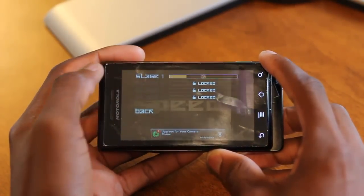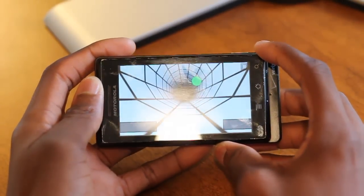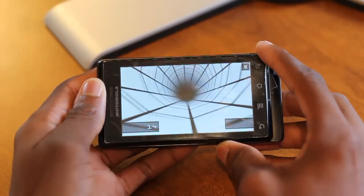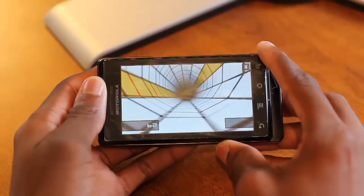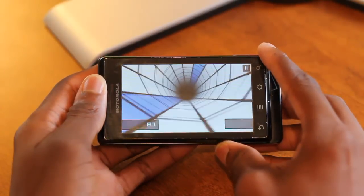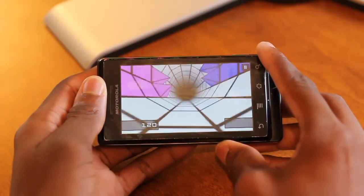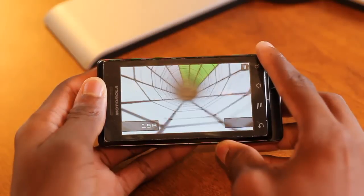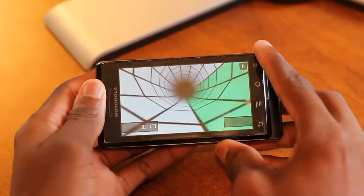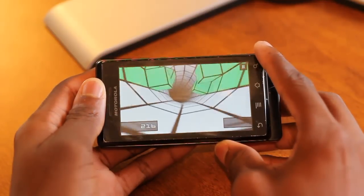Basically there are different stages — I haven't gone through all of them yet, but there are multiple levels just like Angry Birds. As you can see, the goal is to tilt left and right to get as far in as you can without hitting any of the blocks. You get a little warning from the stripes when the blocks are going to come along. There are all different types of blocks, and at this point in the game it seems really simple — there's not a whole lot of different obstacles and you have a fair amount of warning time to get out of the way.